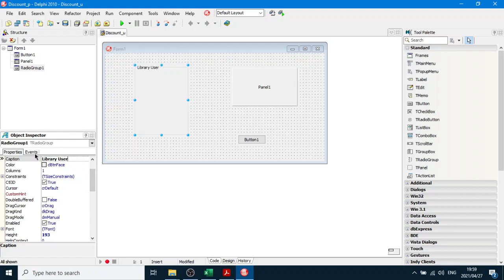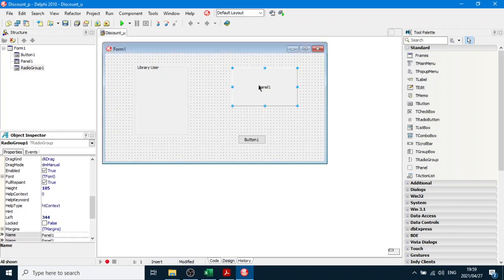This is just the caption, but the name will be RGP user. And the panel, let's just give it PNL. What are we doing with the panel? It's just display, PNL display.